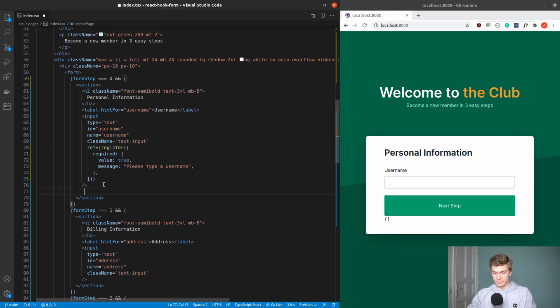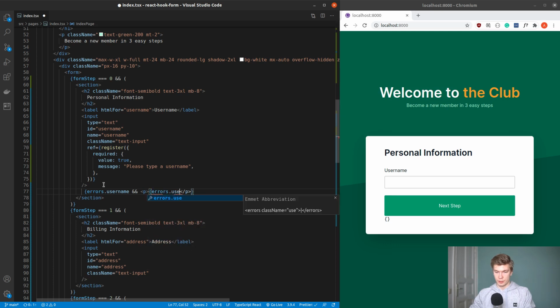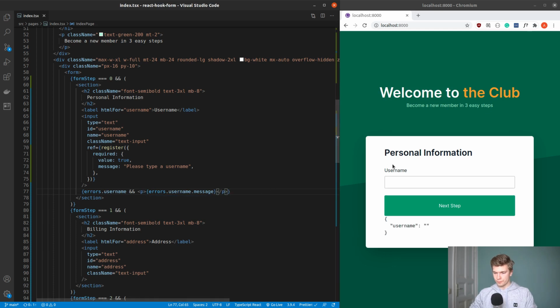So if errors username, then we want to render errors username message like this. And nothing shows up. Why?